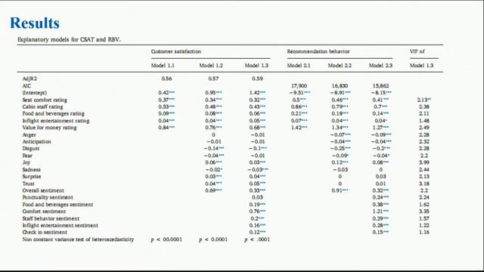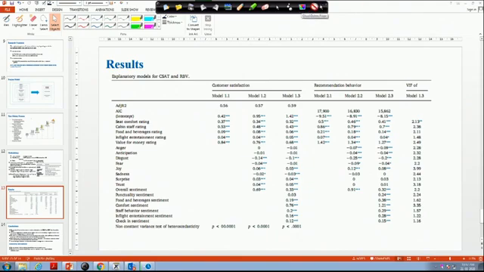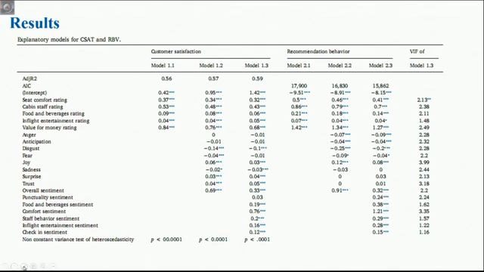If you carefully see the first thing, just 1 minute, I will open this. Okay, there is a pen here also. In model 1.1 and model 2.1 we have only taken the overall ratings, and I can see that value for money is the most important attribute.